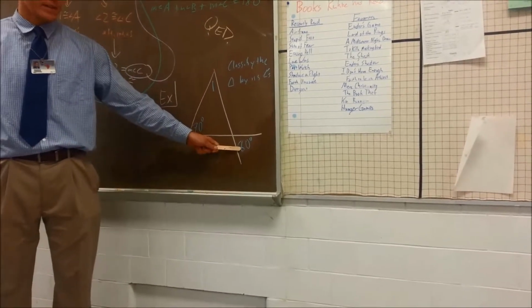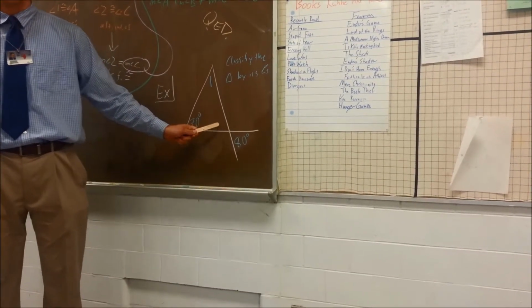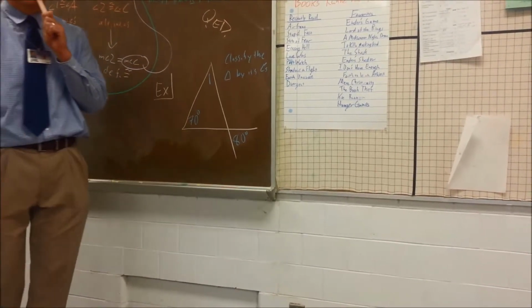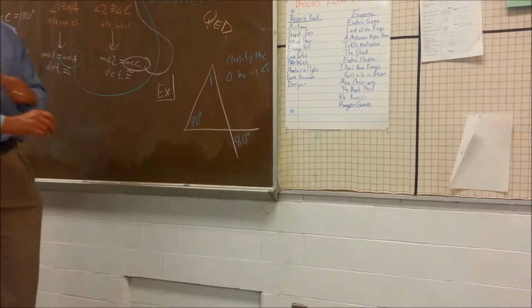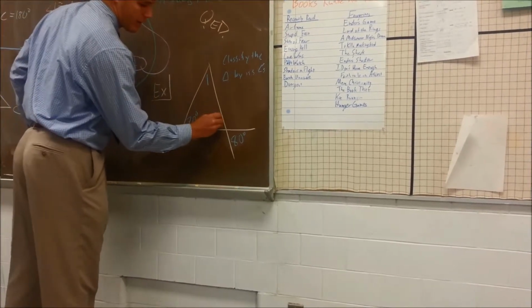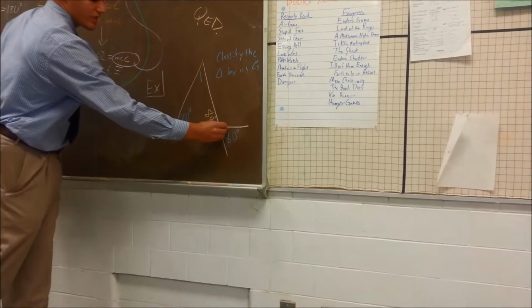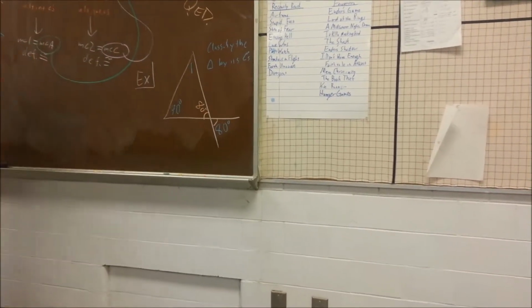You know this is 80, right? How much does that angle got to be? 80. Why? What kind of angles are those? Because they're corresponding. Not corresponding. They are vertical. Thank you, Mr. Kincaid. Thank you for helping me out there. So those are vertical angles, so those are the same. Excellent. Great. So that's 80.